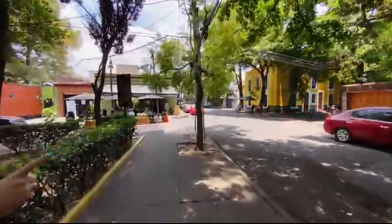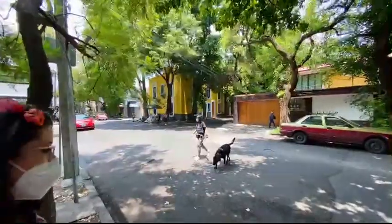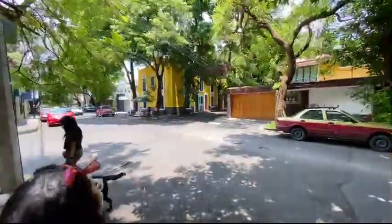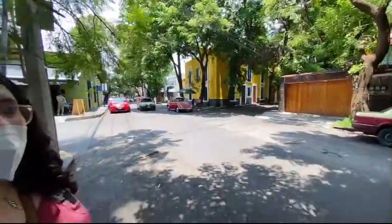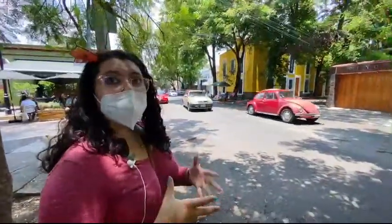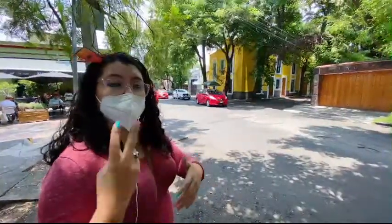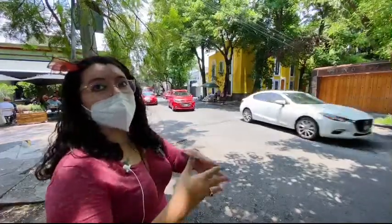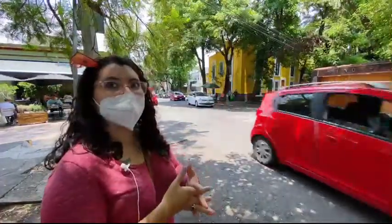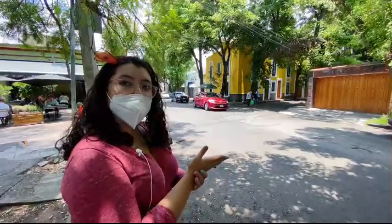I think it's this way. Let me, I always get lost when I try to enter the alley. Oh no, that's okay. Here, we Urbanists like getting lost. So yeah, like I said, for example, in downtown, all the palaces of the rich people used to have two entrances, one for the main family and one for the servants and the horses.